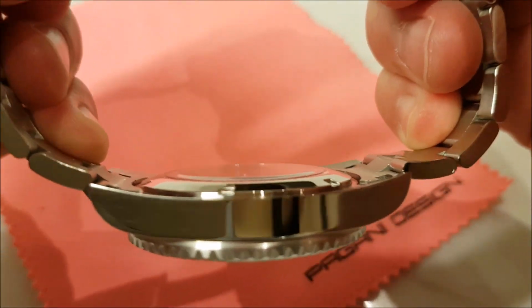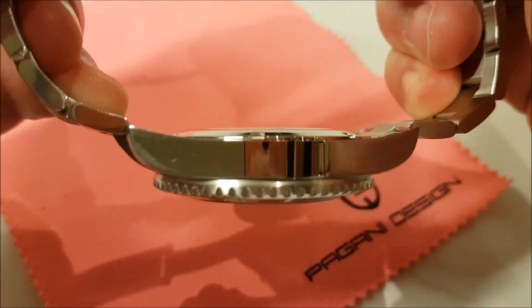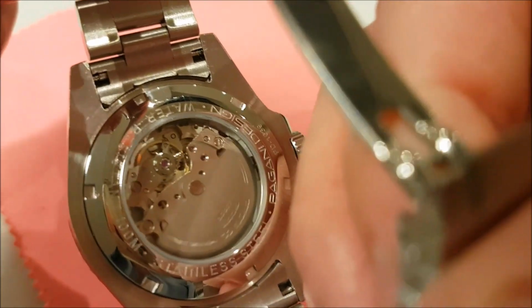Also, somehow the actual case back, as you can see, is fairly flat, which adds to the lower profile of this watch, allowing it to sit on the wrist quite low.